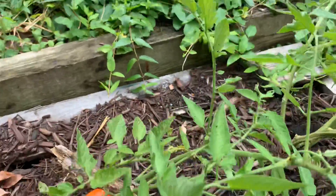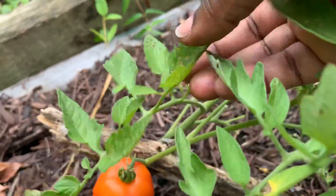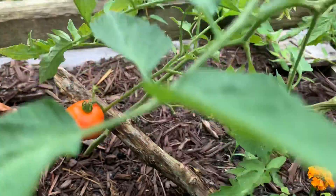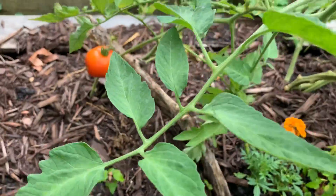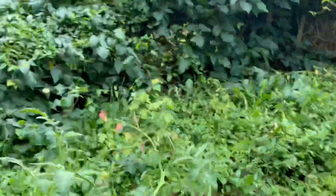Speaking of pests and garden problems, I think I have a bit of blight going on. You see that? It's caused, I believe, from lack of airflow — though I'm not really sure if that's the only cause, because you can see I've trimmed the tomato really well and this plant is really airy. Before the rain, it was standing upright. So I'm not really quite sure what that blight is. If anybody wants to comment and let me know, or if you have any experience getting rid of it or keeping it from spreading, I would really appreciate the help, because I love those tomato plants and I'm really enjoying growing them.